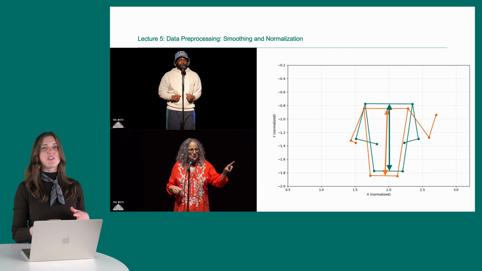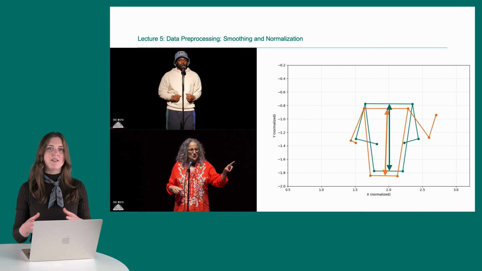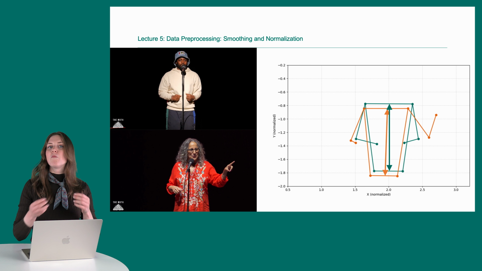After size normalization, the skeletons look something like this. Now we can see that the torsos of our participants are the same size, both with a torso length of exactly 1. This allows us to easily compare the size of the two participants' gestures. However, if we want to compare the height or location of their gestures in coordinate space, we also need to align them to the same position.